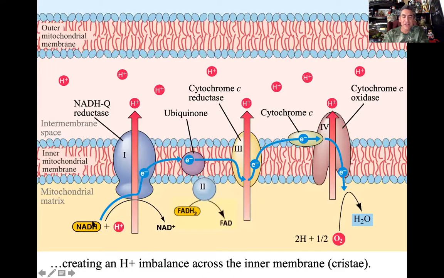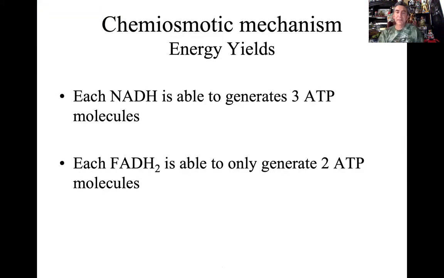If we look at NADH, it dropped its electrons off farther from the endpoint. So its electrons traveled farther, therefore pumped more hydrogens up into the cristae. FADH2s didn't travel as far, therefore didn't send that many hydrogens into the cristae. So we know that the more hydrogens there are in the cristae, the more ATP can be formed in that ATP synthase chemiosmotic process. So a rough estimate, and again, this is an average, it's not exact.